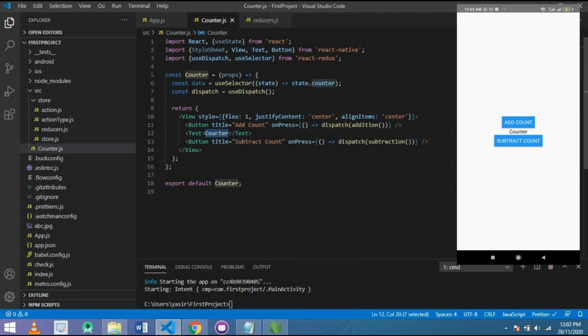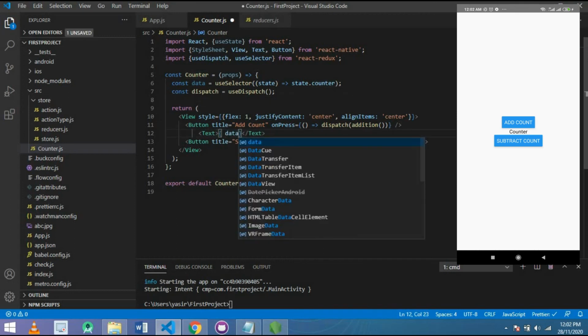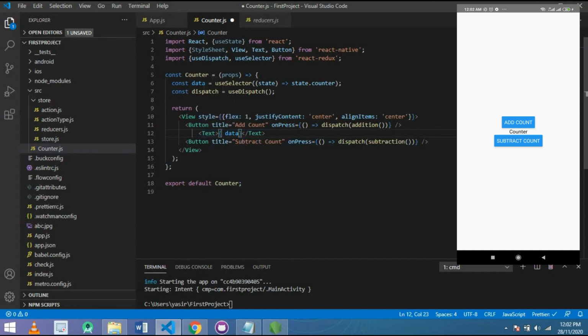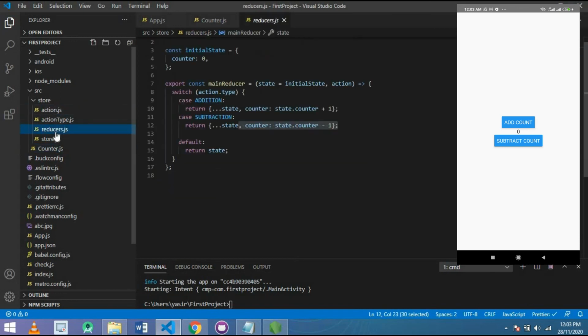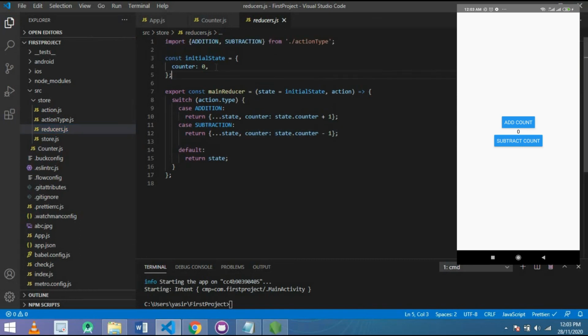Simply here I add data, and that came from here. Okay, save my project, and here is my initial value, and that is 0. Where did this value come from? This value basically came from here, my initial state. And I previously showed you how these four files connect with each other.